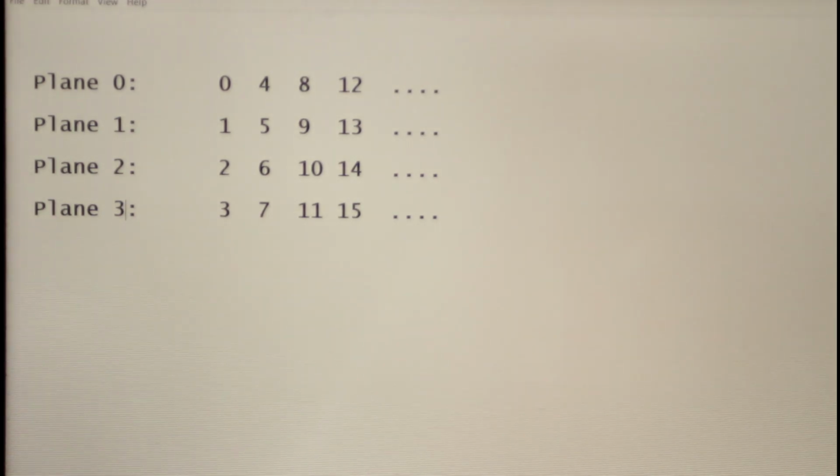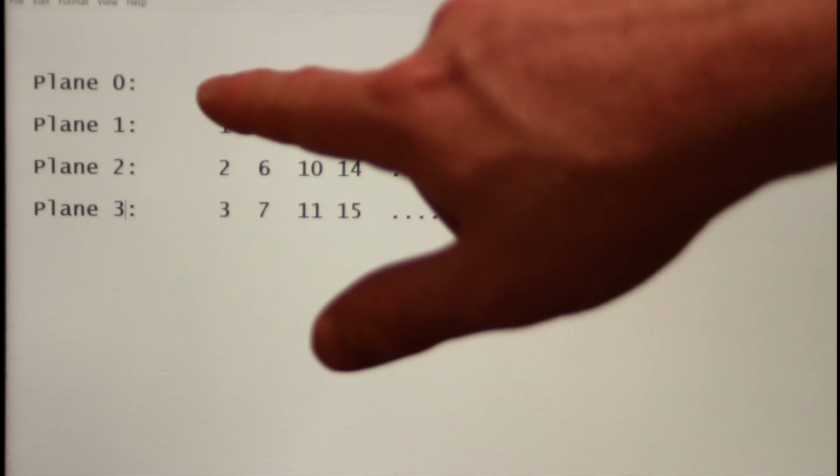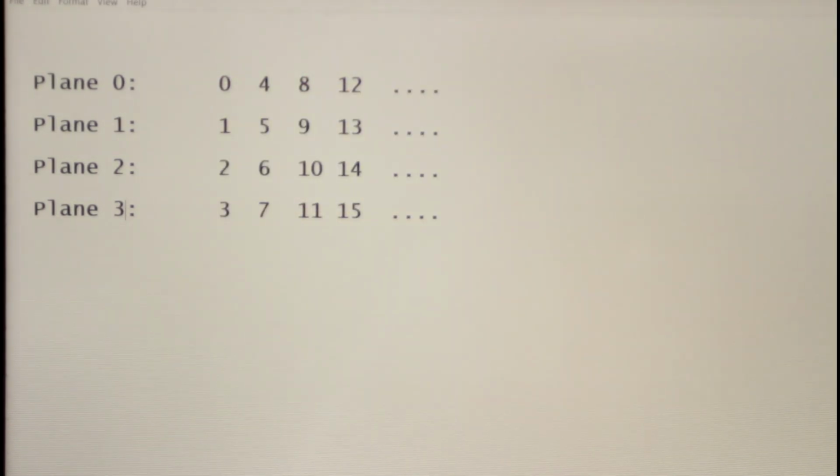So in those modes, the other planar modes, the so-called unchained modes that don't use this chain 4 trick, have a total of 256 kilobytes of memory, which means that you can do a bunch of tricks with them. One of the tricks you can do with more video memory is smooth scrolling. The way that works is instead of starting plane 0 here, you tell the video card to start plane 0 here and adjust everything else accordingly.